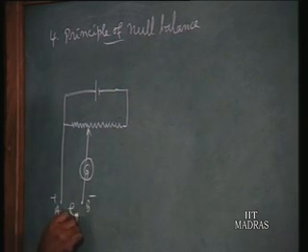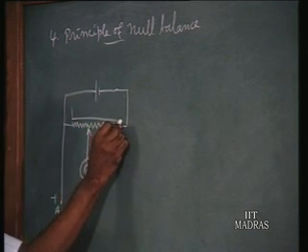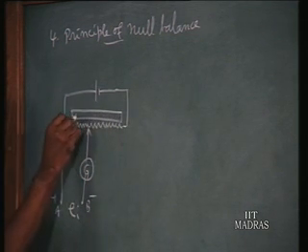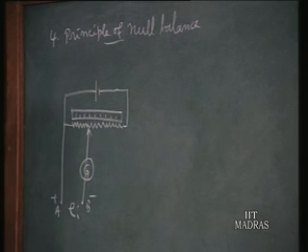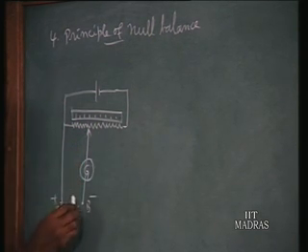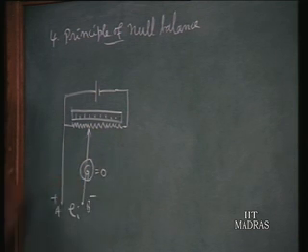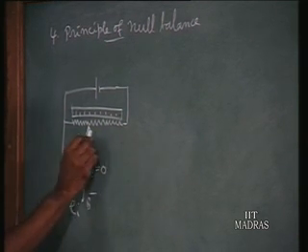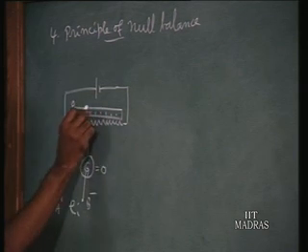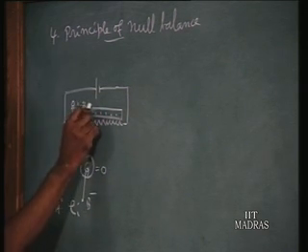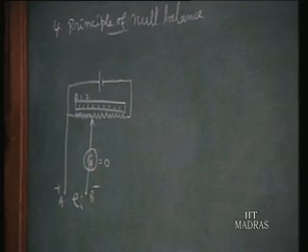This is our Ei, what we want to measure, and along the resistance we have the scale. So by moving this contact we can measure the voltage Ei. How is the measurement made? Until the reading in the galvanometer is 0, you are supposed to adjust it. When it is 0, where it stops, that will be in terms of voltage. So 1, 2 like that will be there. You take the reading. What happens now?